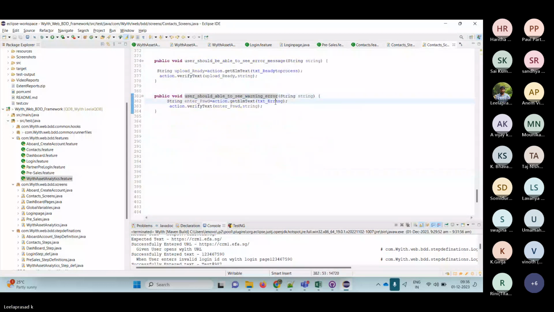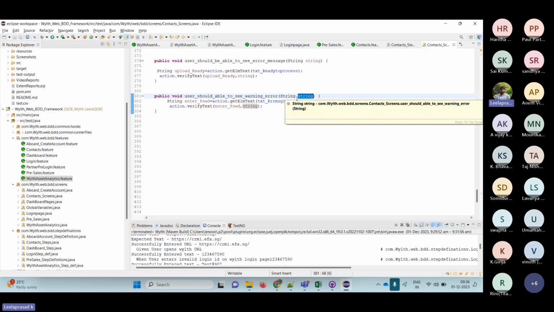Directly taking from the string and validating that one. Got it, right? Previously, I was storing in a variable and asserting. But here, she already has the text in that particular feature line itself in a string. She's asserting those two here.